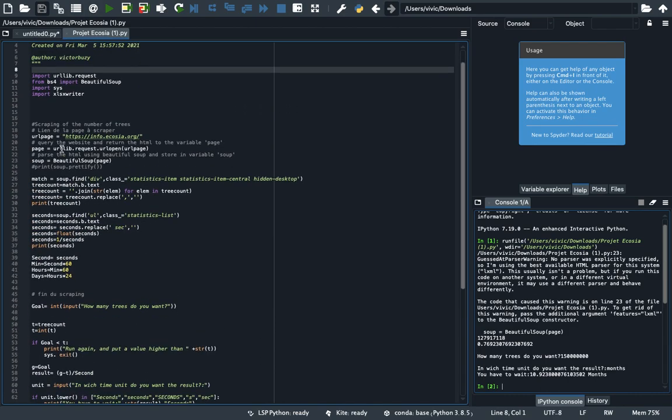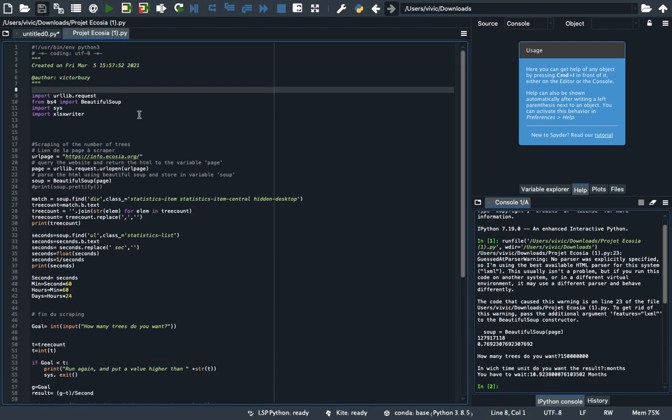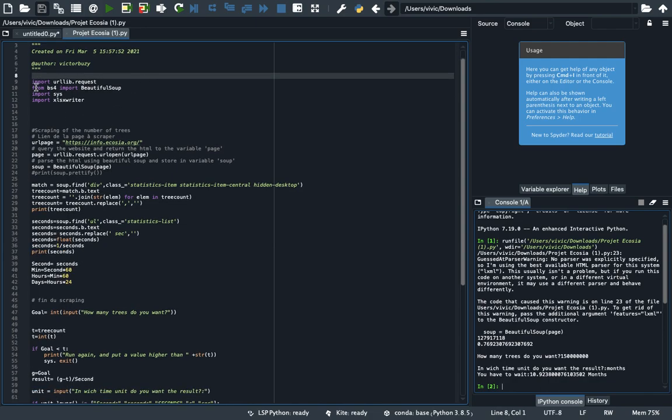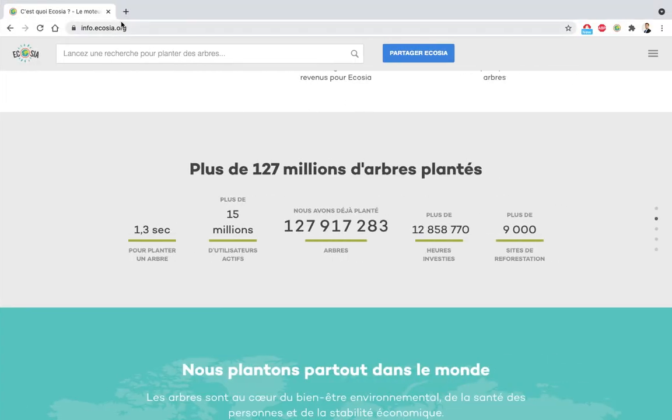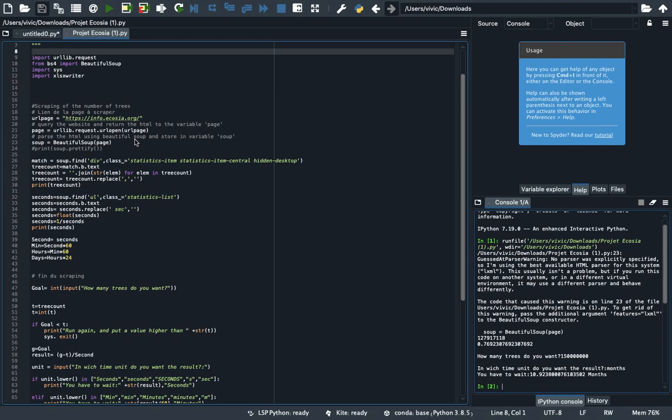First of all, I'm scraping with Beautiful Soup. As you can see, I import 4 modules, and here I put the URL page, https://info.ecosia.org. So it's this web page.